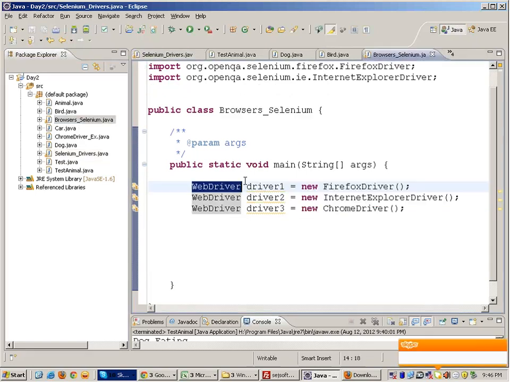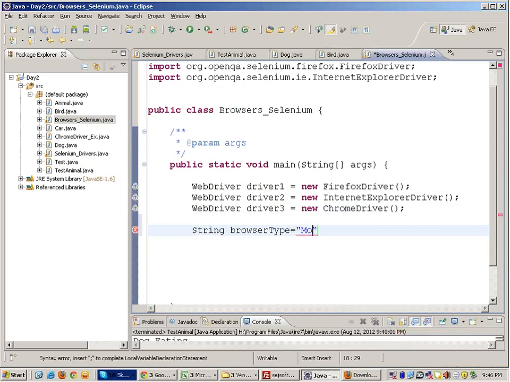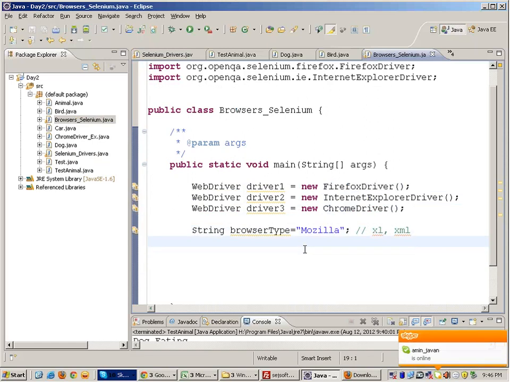But in this case you read the browser from an external source like this, String browserType equals null, equals say Mozilla. You read it from an Excel file or an XML file, wherever you have to read it from, and then you initialize your WebDriver object. You write over here WebDriver driver equals null.